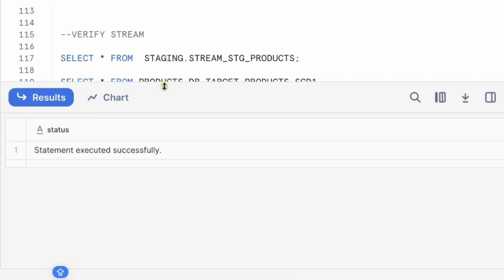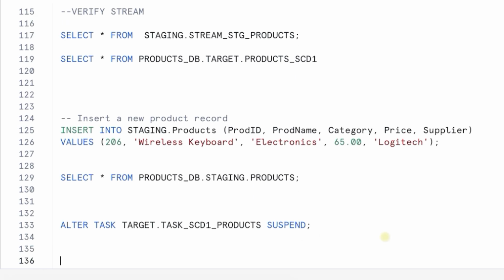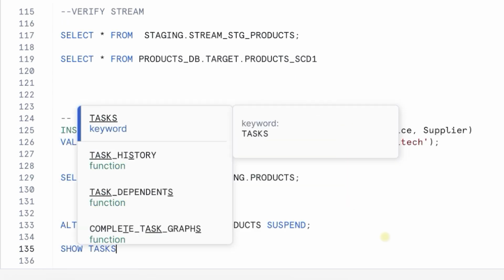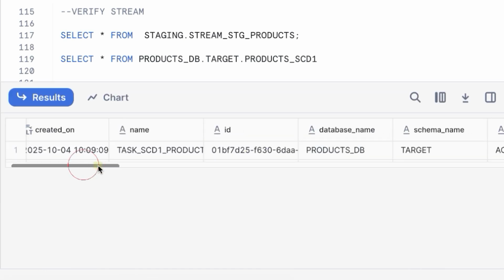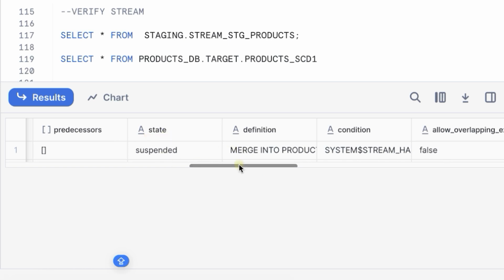Okay, so the statement is executed, and to check that it is suspended, simply write show tasks and execute. You can see we have only one task, and its state is suspended.